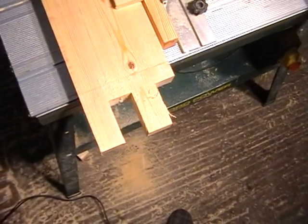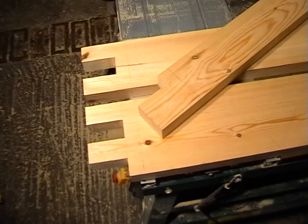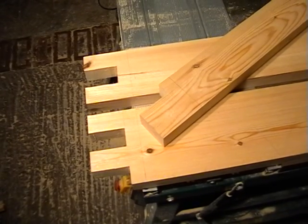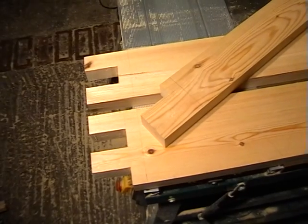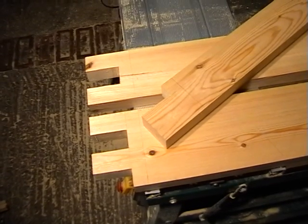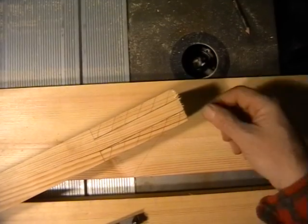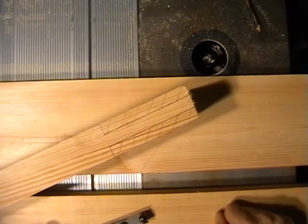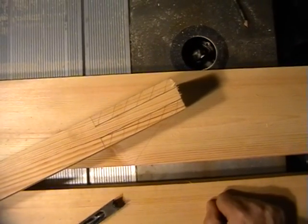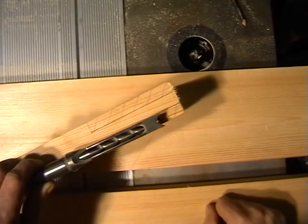And so on. The next thing is to cut the faces of the tenons. Now, you could do that on a bandsaw if you've got one. Can't do it on the jigsaw. I could do it by hand, but I'm a bit too lazy for that. I've got a router table with a cross slide on it, so I shall be using that, and that'll get me perfectly accurate faces, so when I assemble it everything will be coming up square. Right, the thickness of the tenon depends on the width of the mortise that you're going to be cutting. I'm going to be cutting the mortises with the mortising machine, so I've got set sizes to work to, and I'll be using that one, which is as close to a third of the piece of wood.